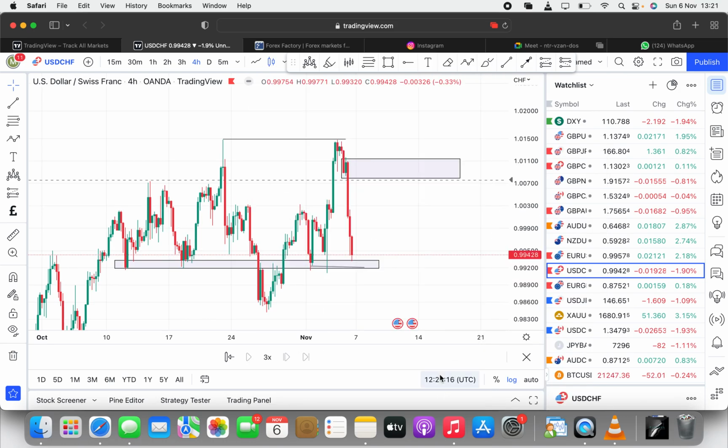Are you going to allow this trade to hit TP, or when this trade is in losses or in drawdown, do you rush and close? Can you allow your trade to run till TP? Because a lot of traders can close early on profit, but they can never close early on losses. You can hold losses for a very long time, but you can't hold profit for a very long time. You can add into a losing trade, but you can never add into a winning trade. That has a lot to do with your psychology.